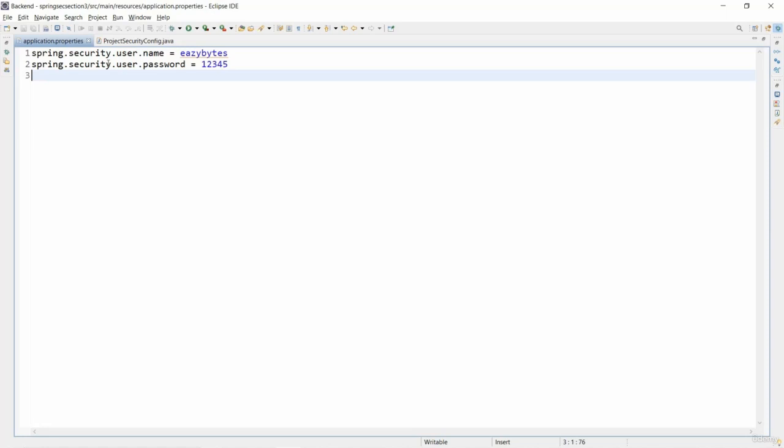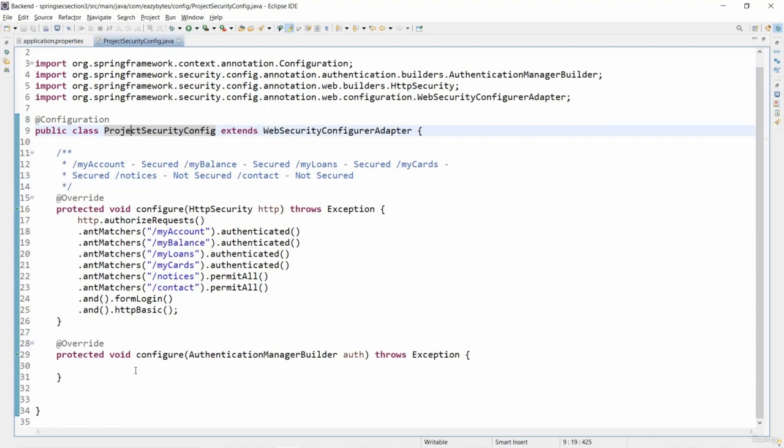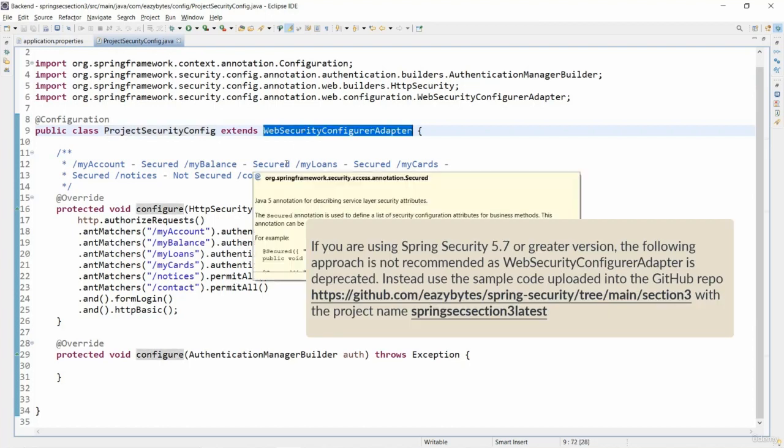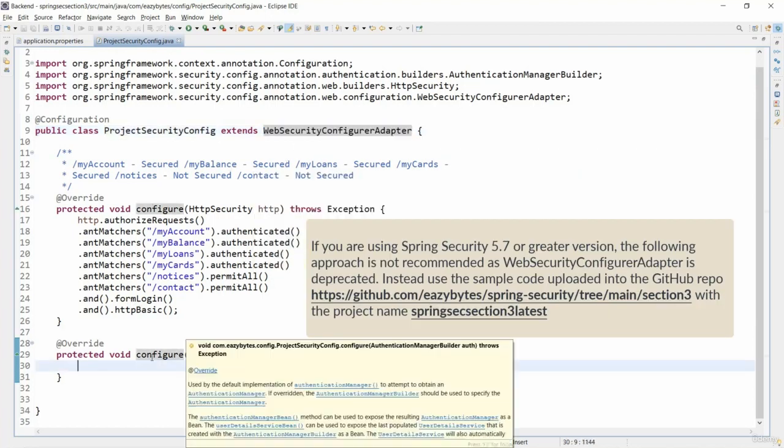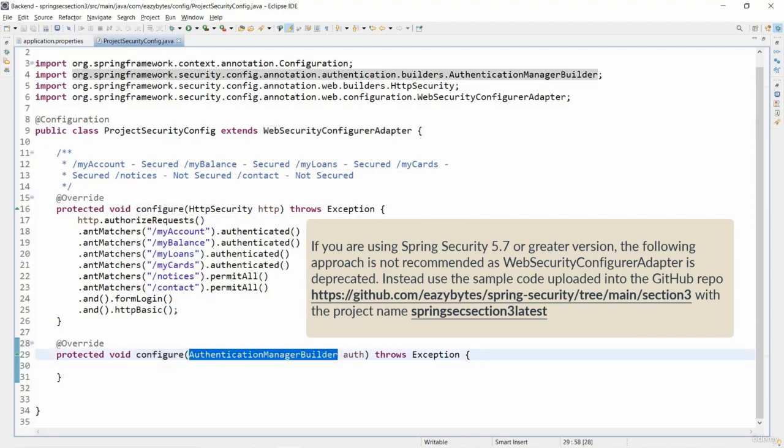To achieve that, let's go to our project's security config class where we previously customized our path level security using antMatchers. Since here we want to customize our user details, UserDetailsService, users and password encoders, we have to override another method provided by the Spring Security framework under this class WebSecurityConfigurerAdapter, with the same name configure, but the difference between the upper one and this one is the input argument.